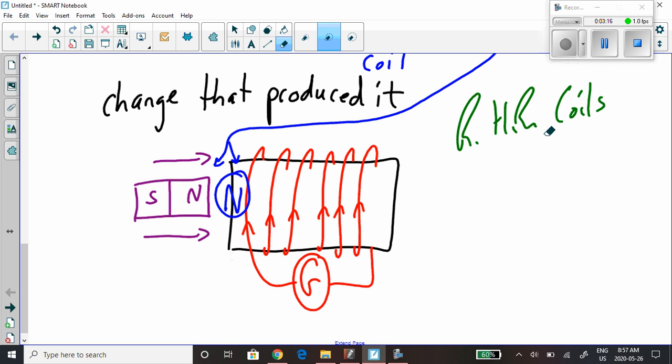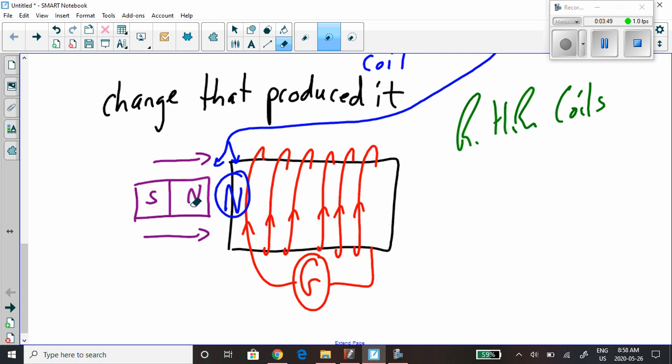It was the right-hand rule for coils. So here is a bar magnet. It's got its own magnetic field around it, and the bar magnet is being moved into the coil. And here's the coil, and there's a galvanometer on it, which will measure. It's a device, as you know, that measures very, very small currents, like a very sensitive ammeter. And a current is induced in this coil by the moving bar magnet, and the current is in such a direction that the magnetic field that it produces opposes the change.